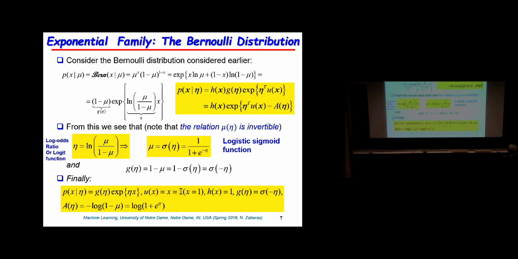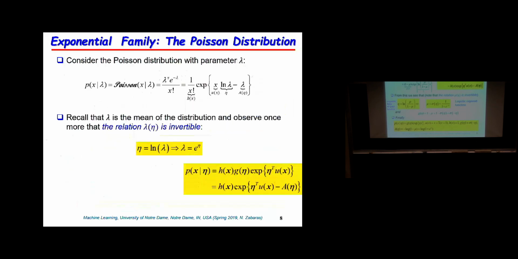But now we have seen that the Bernoulli distribution can be written in the exponential family. This is the moment parametrization, written in terms of moments. If you define this g of theta, and define this log as eta, you have exponential of theta times x. So this parametrization in terms of theta is the natural parametrization of the distribution. By the way, the natural parametrization, in most cases, will be more complex than the moment parametrization. But something more complex can be more useful than something less complex, and we will take advantage of that.